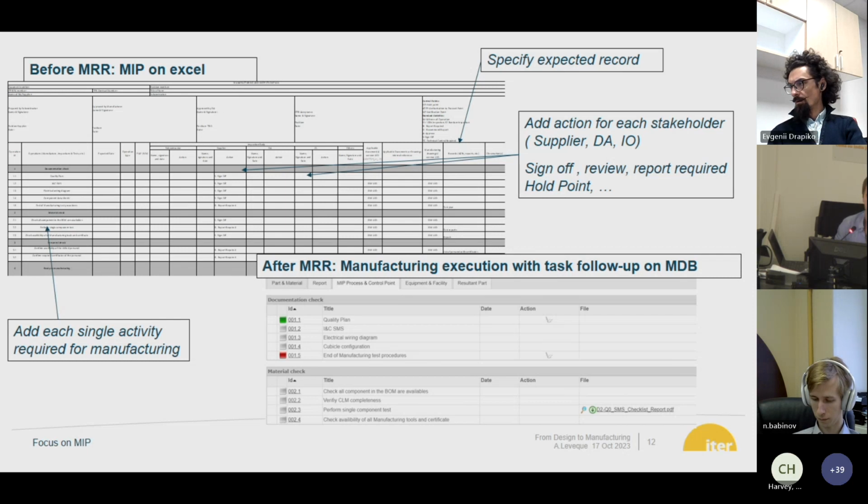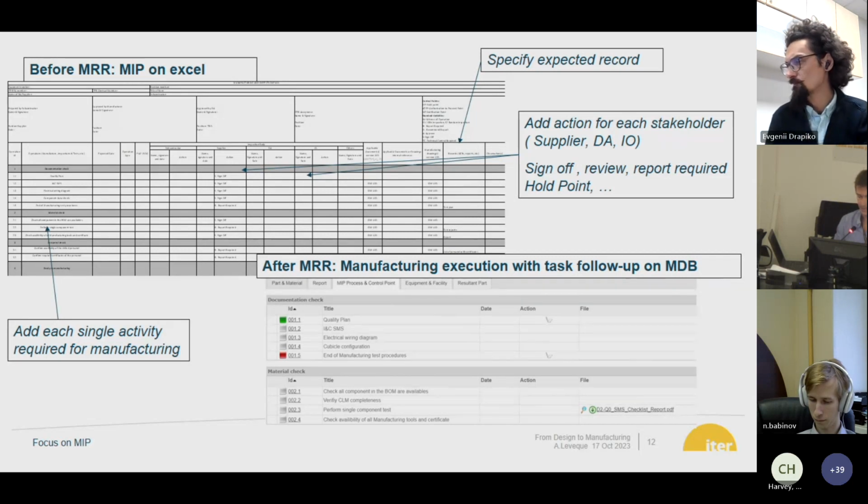So it should not be seen as a new burden for you to slow you down. It's really a very good tool for you to communicate with us on what you are doing, and also with you, DA. A lot of time we will not be the manufacturer. It's also a good tool for you to track what your manufacturer is doing. So if you are asking a company from your country to build a cubicle for you, you can use this tool to make sure that he sends the good report that you are expecting.